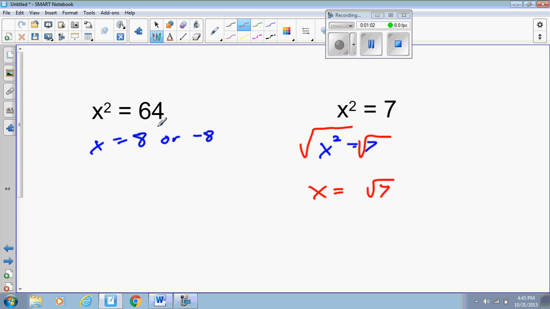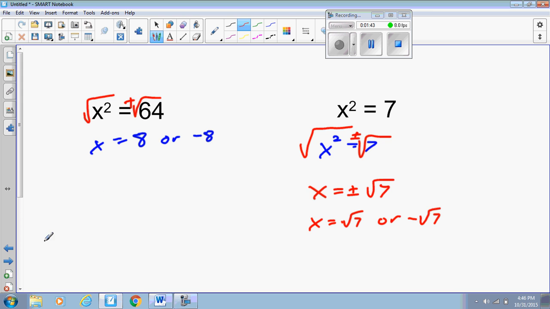But remember, just like over here where there's a possibility of a positive or a negative, it's the same thing here. And what we write for that is a symbol that looks like this, plus or minus. So we put that in front of this. This is a symbol that's used quite a bit by math people, and it really means that there's two possibilities. X equals the square root of 7 or negative square root of 7. There's two possibilities, one with a plus and one with a minus. And we call this plus or minus. Now the same method could be done over here on this side. It's just that 64, we know that's 8 times 8, but I could have done the same thing, square root and square root like that, and it becomes the same thing.